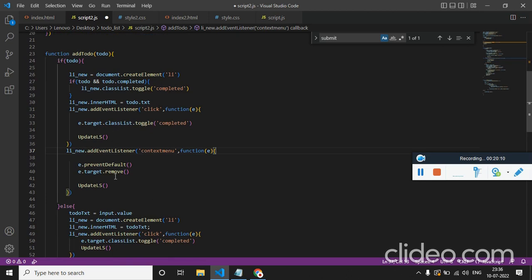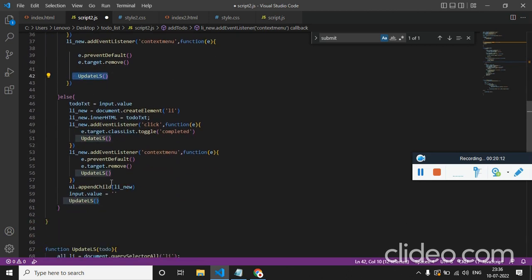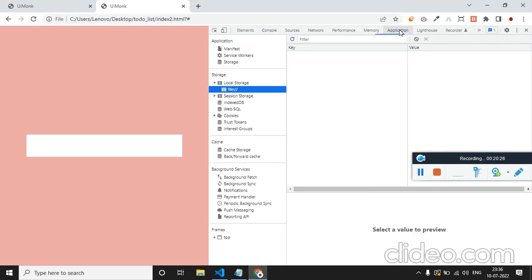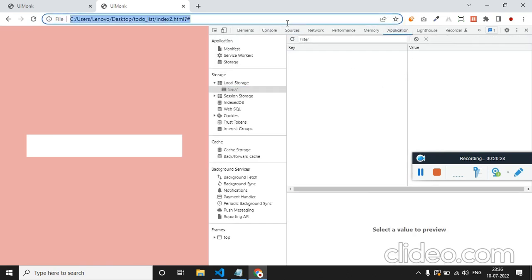So I think we are missing the update part. Return, on else we need to return, and on the input field let's check whether there is any application now.